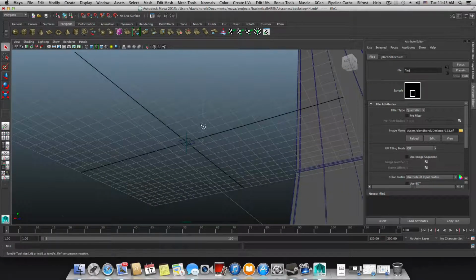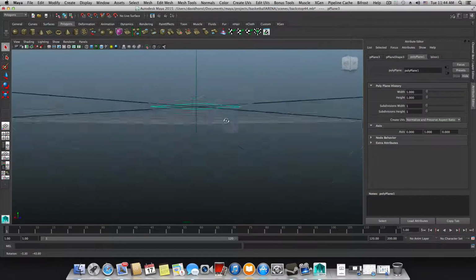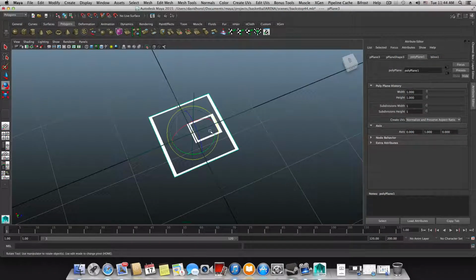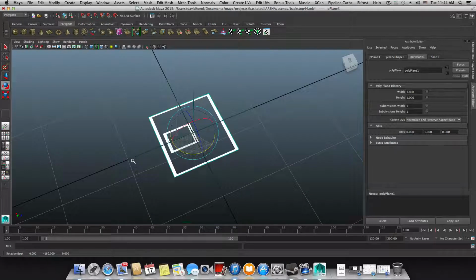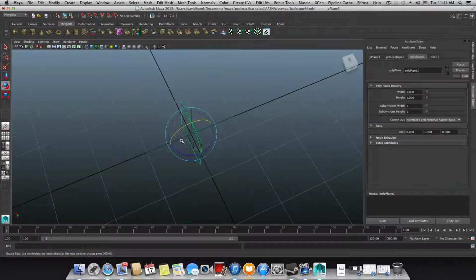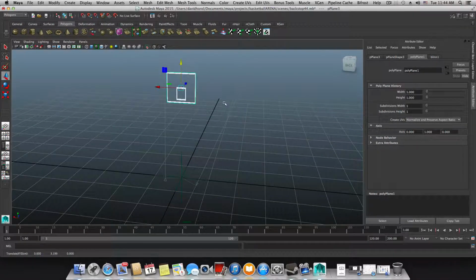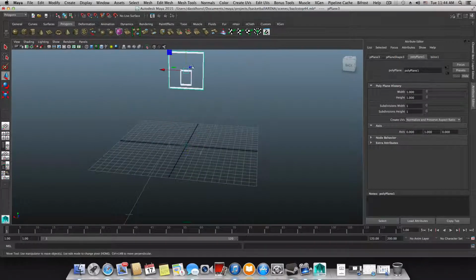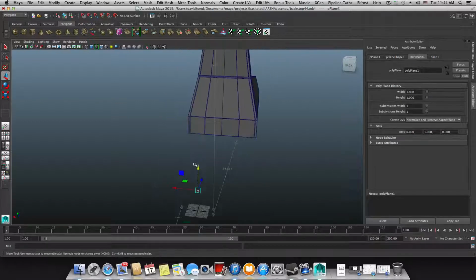Okay, so our basketball hoop is there, and we need to rotate this according to this. Now, you can't really show this side because it will be black. This one is the white. So I'm gonna just rotate this 180 degrees that way, and hold on the J and rotate it 90 degrees that way. Switch to move tool. You can scale it, but scale it uniformly that way a little bit and bring it up to where our board is.